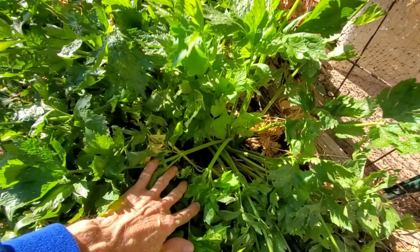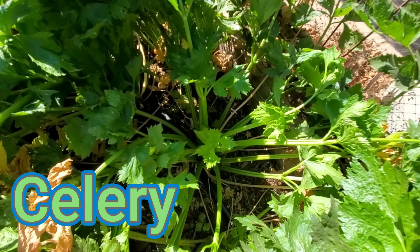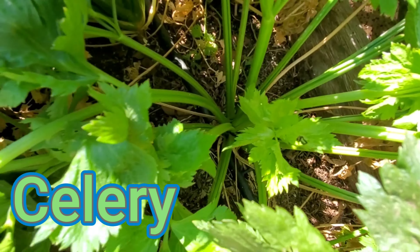Today I'm going to be sharing my October garden, just getting ready to harvest soon. I wanted to share some of the stuff we're still able to grow out here in California. If you're anywhere there's still sun, these may be some of the things you can still grow. Enjoy.